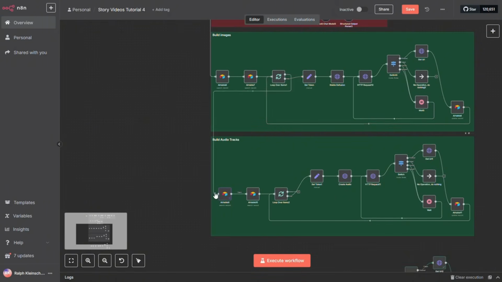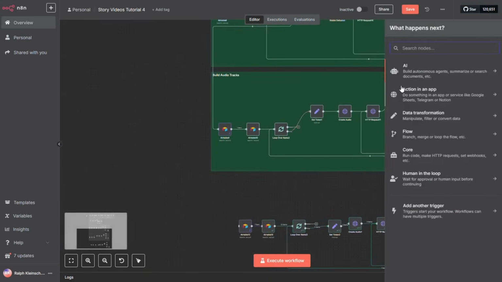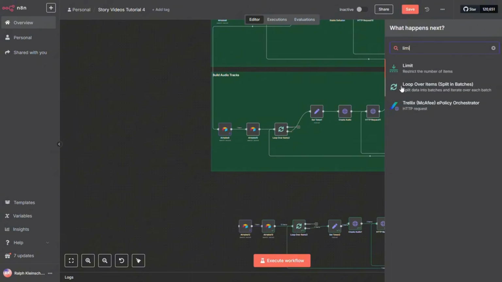Then, at the exit point of the images workflow, take that and plug it into the audio track workflow. After that, just go back and add a limit node there too. We only want it to trigger once.